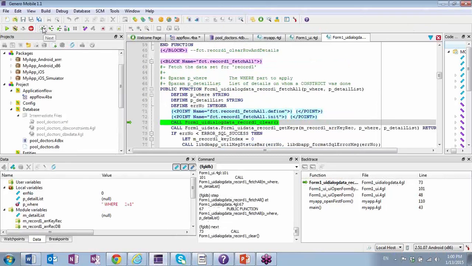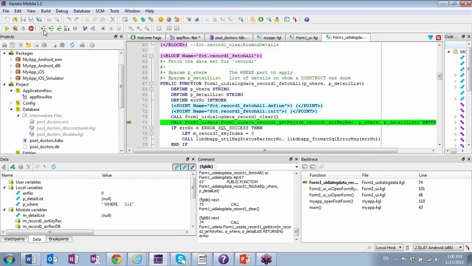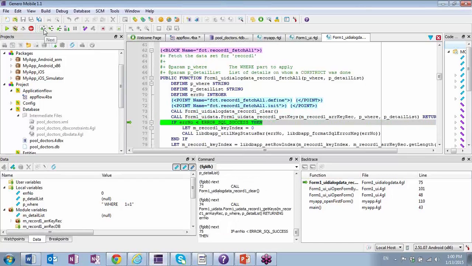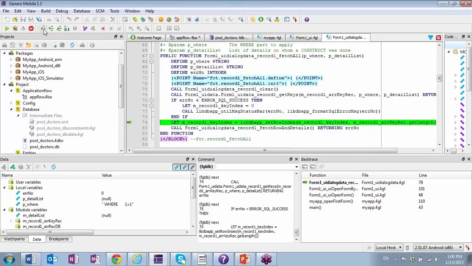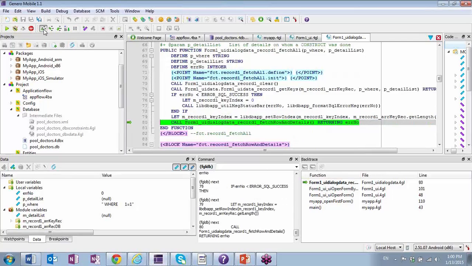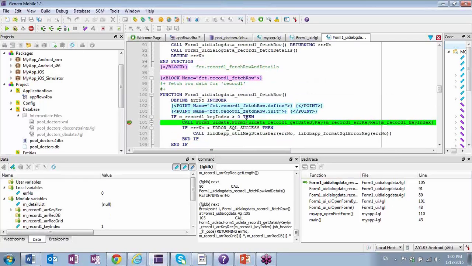You can see that it's working on the where clause. If you're keeping one eye on this data area down here, you can see the where clause is getting formed. Here's calling another function. Again, trying to get the where clause just right.